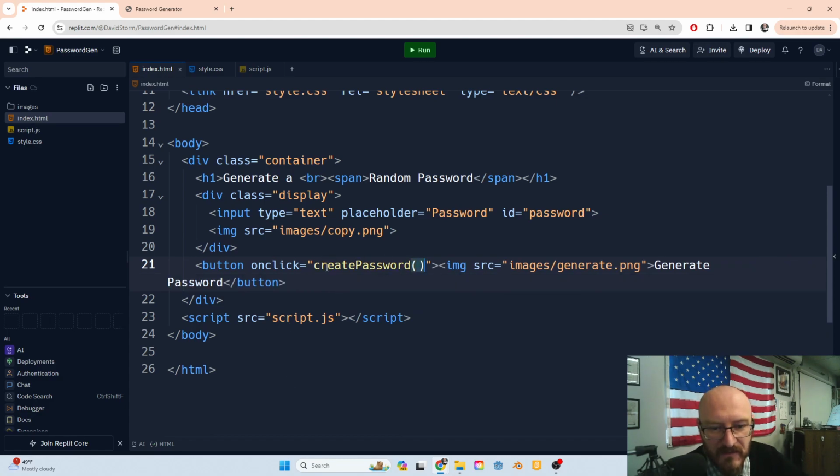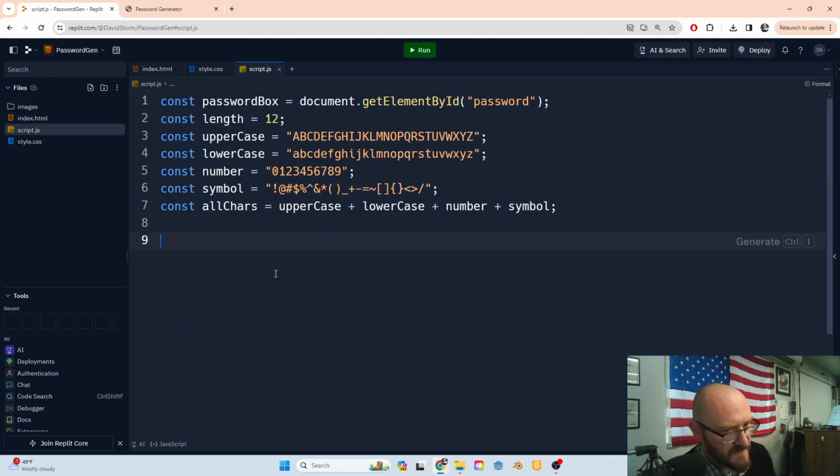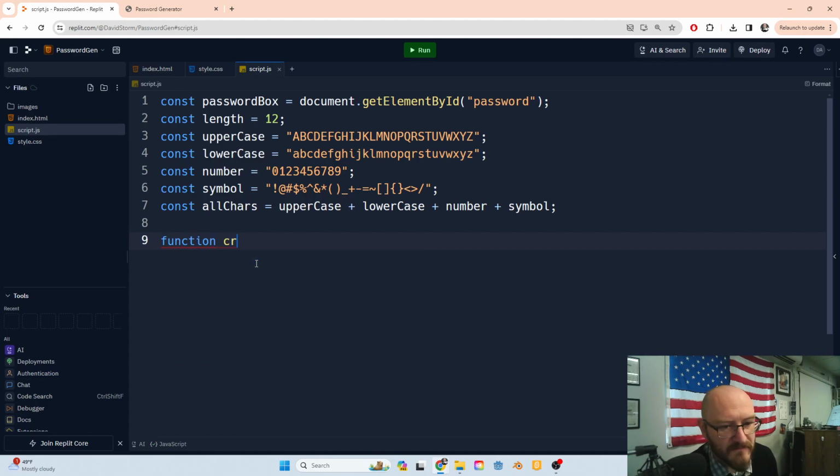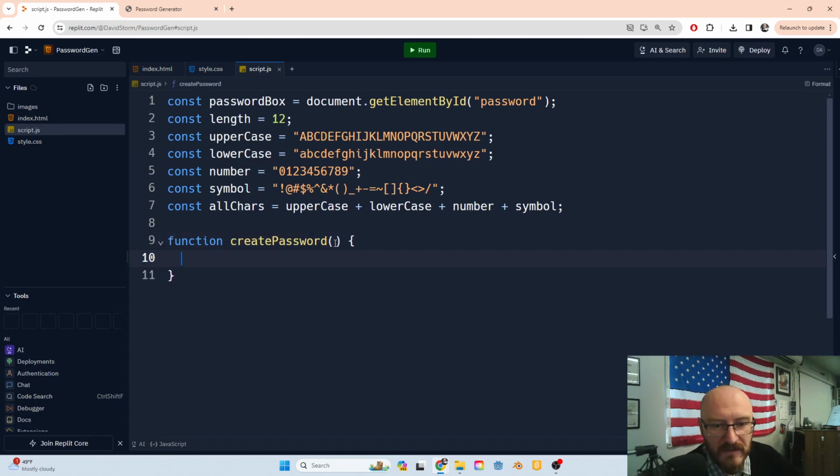You'll know you've done it correctly if the text turns yellow. That means it's looking for a JavaScript function. Now we haven't created this function yet, but we're going to right now. So to create a function in JavaScript, you just type the keyword function and give it a name. So ours is create password. Now, you need the open and close parentheses, and you need these French brackets, because everything that we write in between this bracket and that bracket is going to be inside of the create password function.